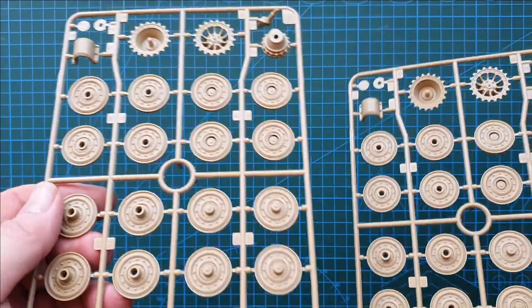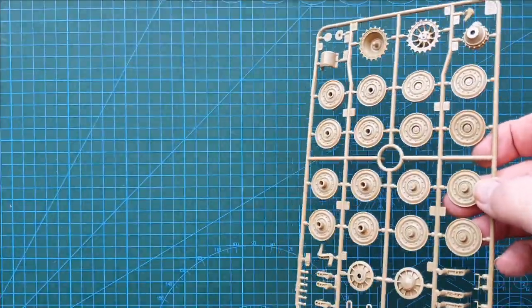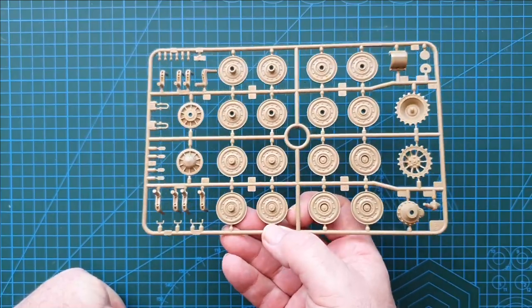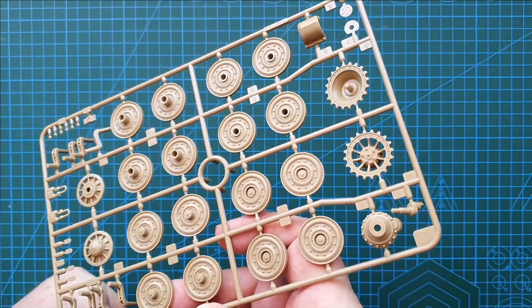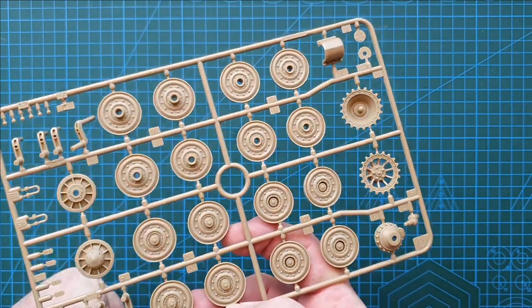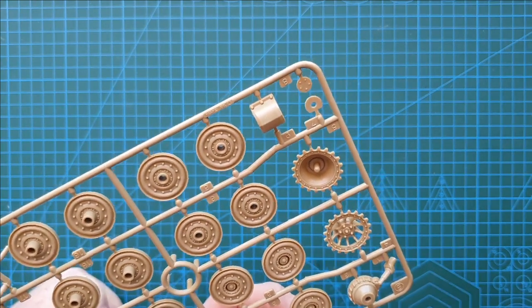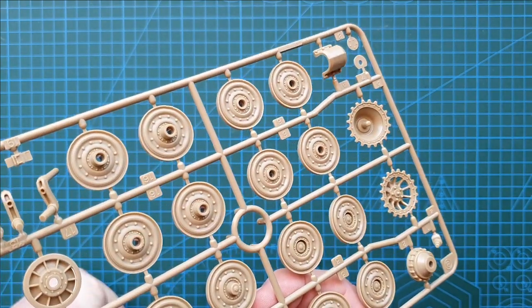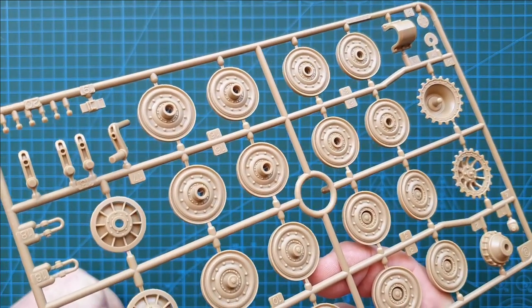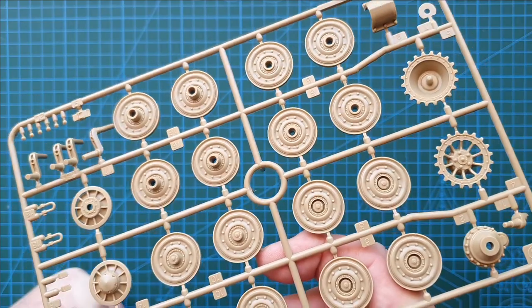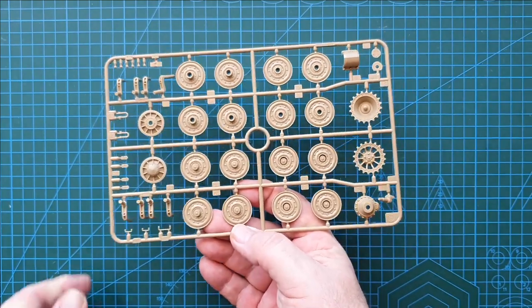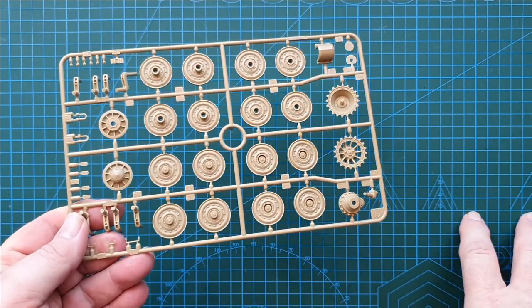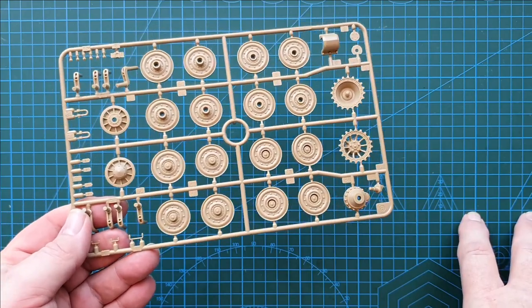Next up, two sprues exactly the same. These are your wheels, just like a Tiger. Really nice bolt detail, really clean. Really good as far as the detail is concerned, even down to the smaller bolts and things. And with a proper wash they'll come up really nice. The wheels are looking really good, and they're probably one of the most prominent parts, apart from the gun, on a Sturmtiger.